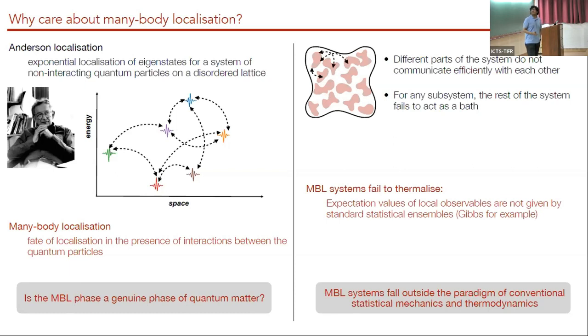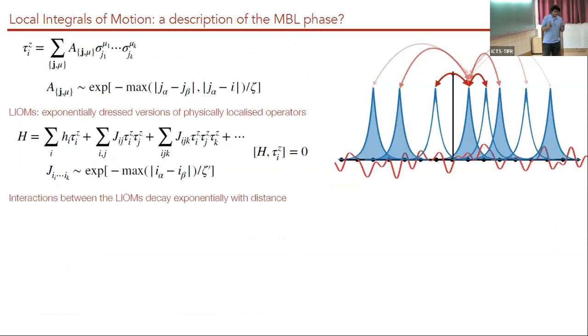But nevertheless, some of us decided to push on and we said, okay, this phase definitely is worth understanding, and let's see how far we can get towards understanding it. So starting off with a very naive view, is to say that since the system is many-body localized, then it should have a description in terms of some integrals of motion which are local. So basically what we are saying is that there are some emergent degrees of freedom in the system which do not evolve in time, in the sense that they commute with your Hamiltonian, or with the generator of your time evolution, and they have to be local.